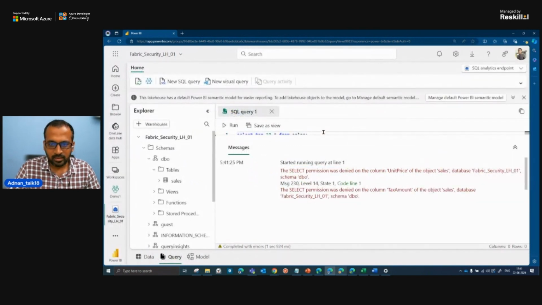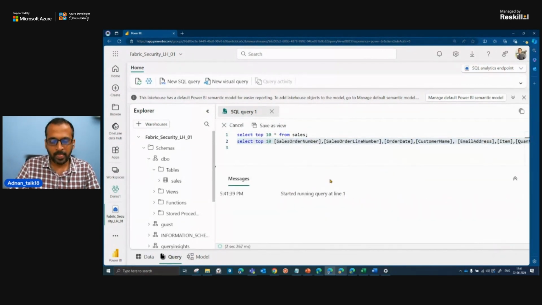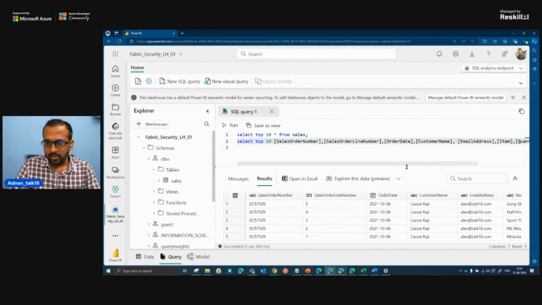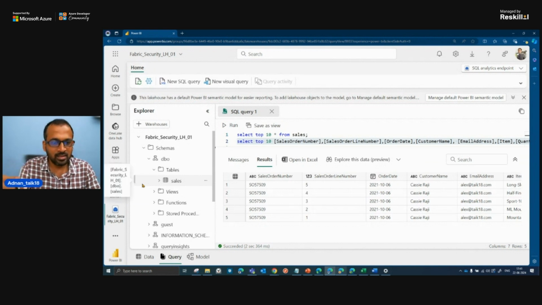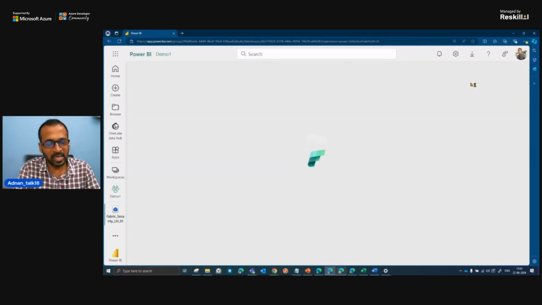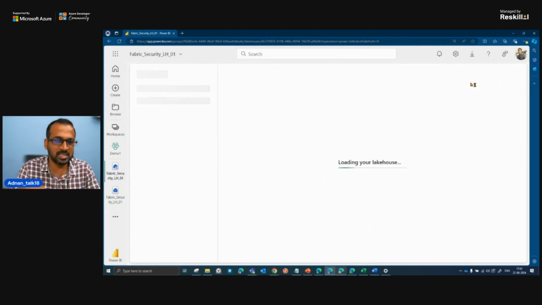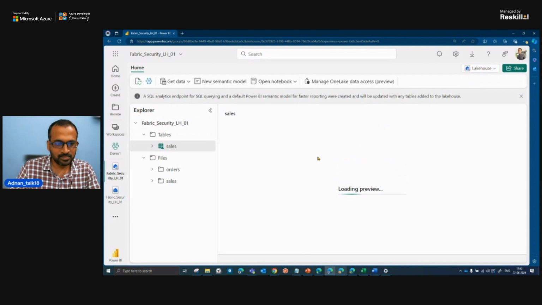And for the second query, I will show you one more thing here. Let me run this one. All right, here you can see only Alex, showing 5 different records. Now, if I'm accessing through the SQL endpoint, I'm able to apply row level security and column level security. What if I directly jump to the lakehouse for Alex, even though Alex is a member of this workspace? Let's see the result.